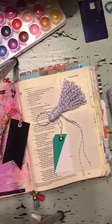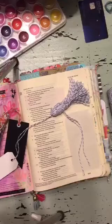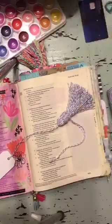Oh yeah, I could do that. See? Collaboration at its best. I probably will do just that. Then I can tie it off in a knot at the top if necessary. I like the unraveled one too. I don't mind the way that it looks. I just use it as a bookmark and move it around in the Bible.